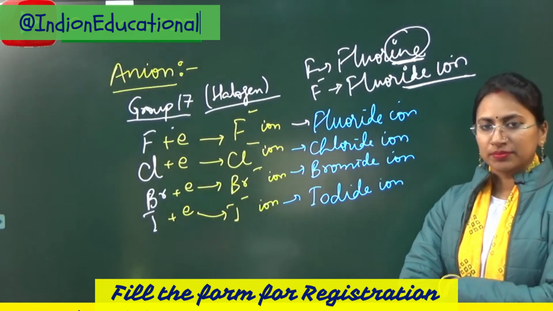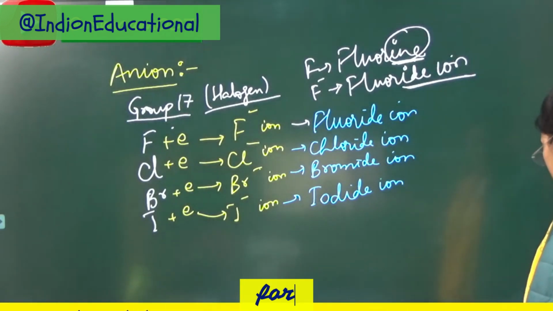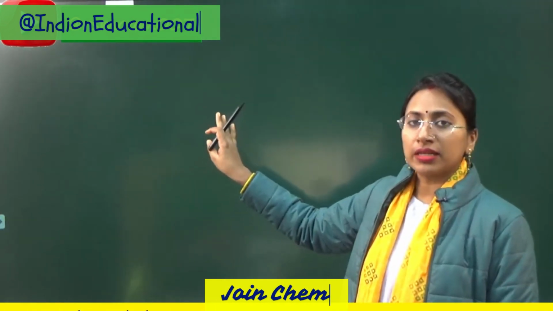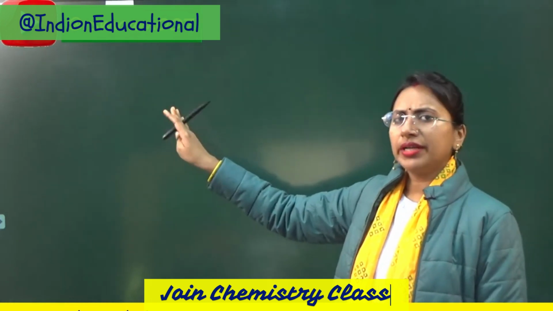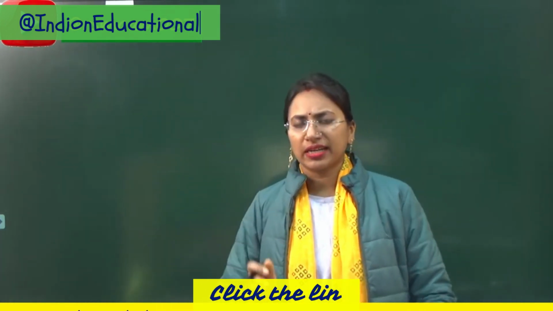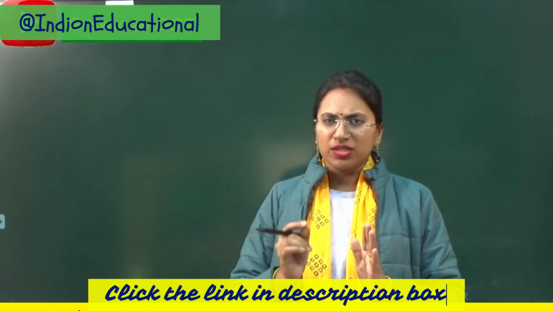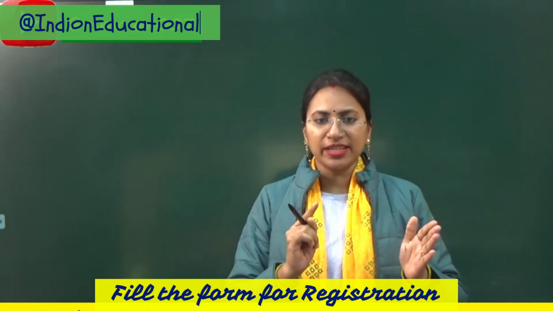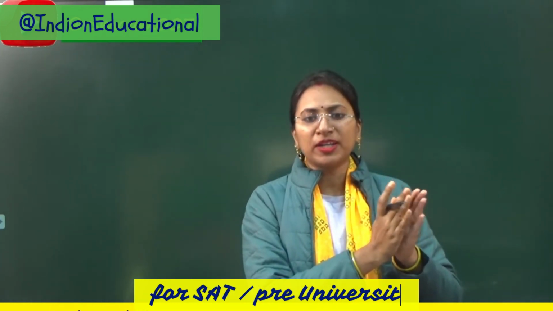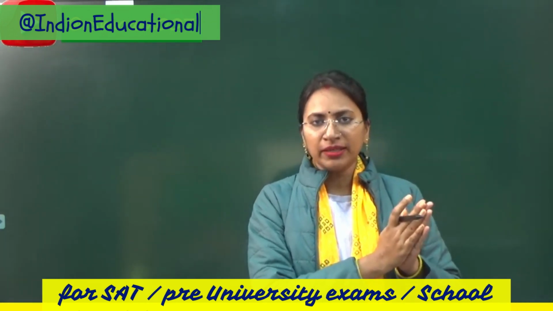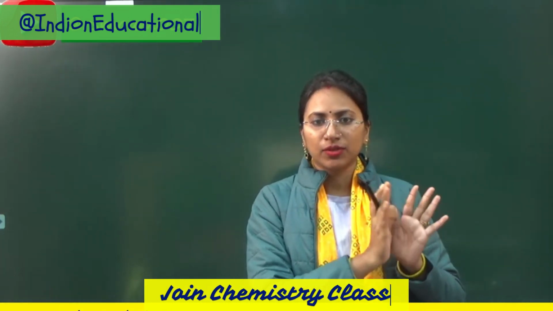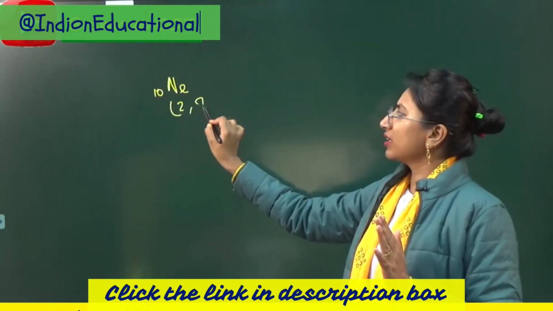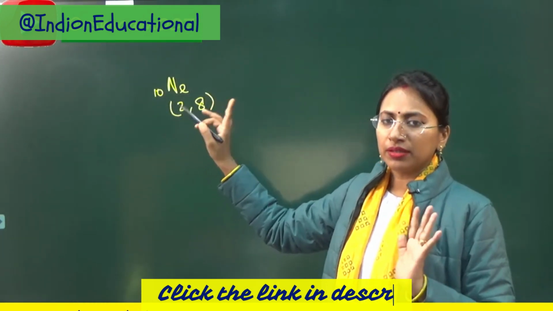All right. Now, can you write names of some more ions? We will relate these ions with their group. If we relate them with their group number, we can easily understand. Group 17 elements are just 1 electron short with respect to their respective noble gases, right? Noble gases have a complete octet in their valence shell. Like neon has 10 electrons, so what will be the electronic configuration? 2, 8, right?